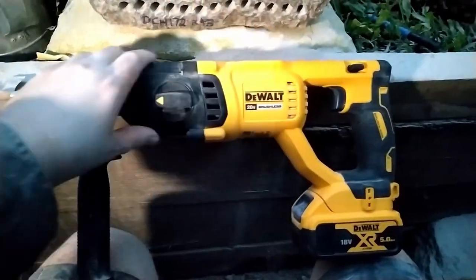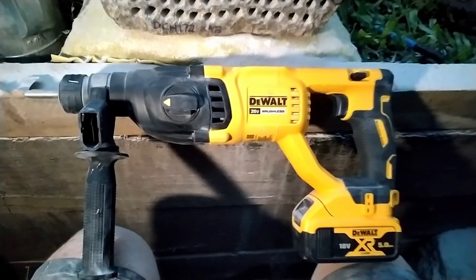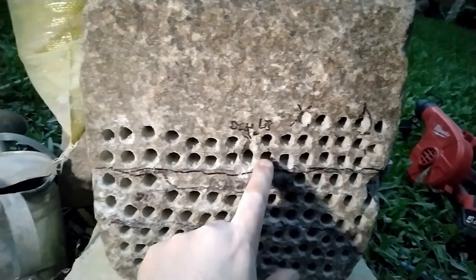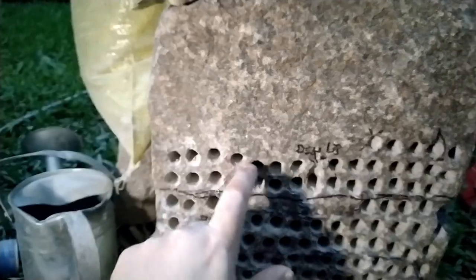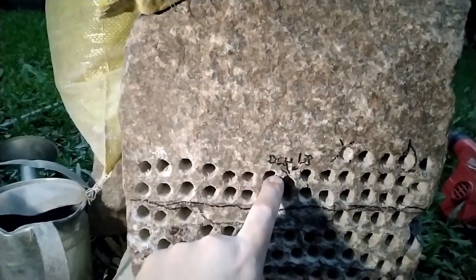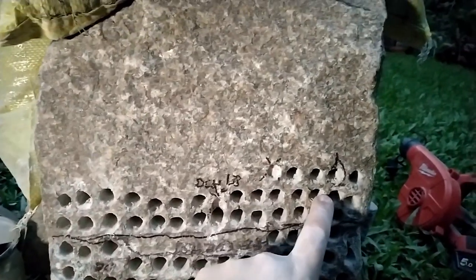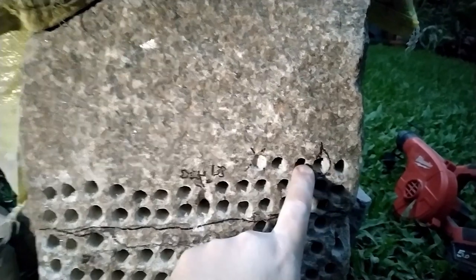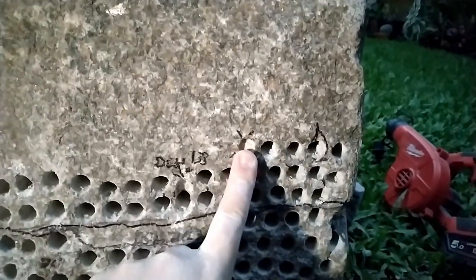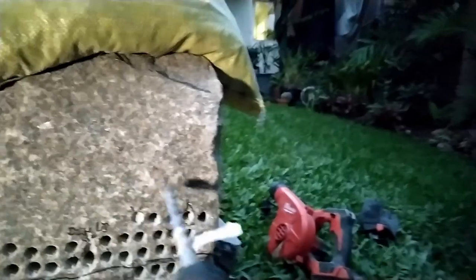So the mighty DeWalt DCH133 has done very well. One, two, three, up to 21, that's a blow through, and on to 32. That one won't count, that just started. But this one, the tape slipped and it ended up drilling too deep. So let's say 32.